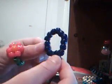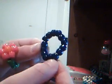So cut off your string, and you should have a long piece coming off. Thread it through a bead to either side, it doesn't matter, and that should hide your knot completely, or almost completely. So now what you do is thread on one bead, any color that you want, like that.